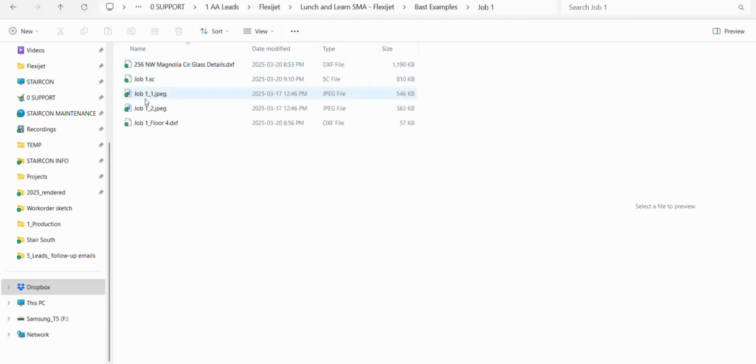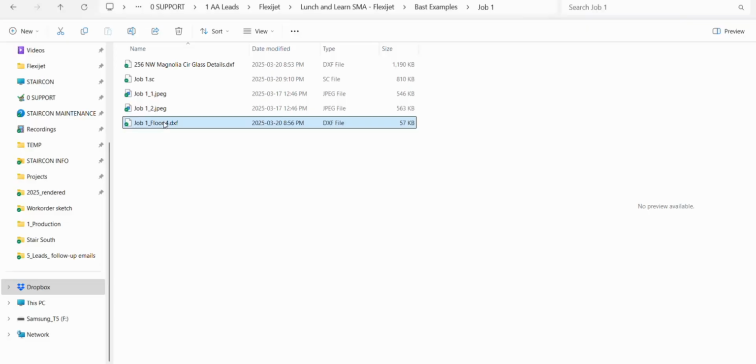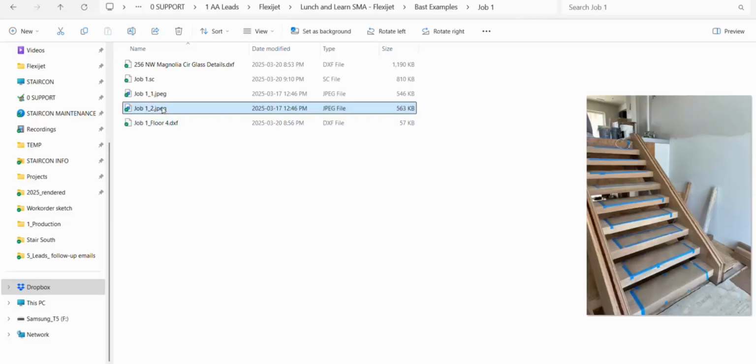Jacob, what would you like to say about this job? This was more that afterwards, the job was already done and then you started shooting something, wasn't it? Or how was this? We received the Flexijet while this job was going on, and we only focused on the outside stringers for the glass company. That's why we went out there to shoot it.